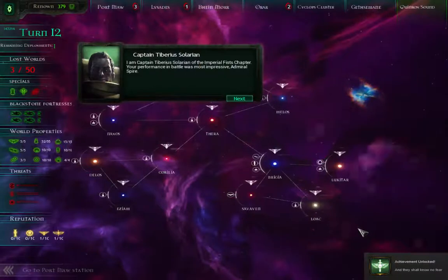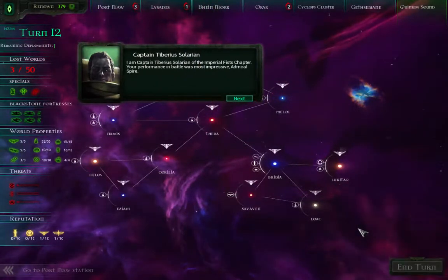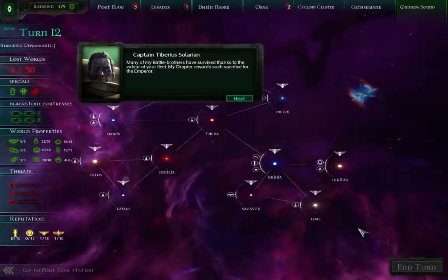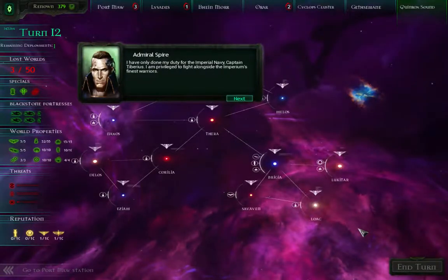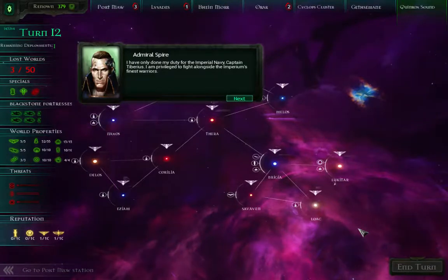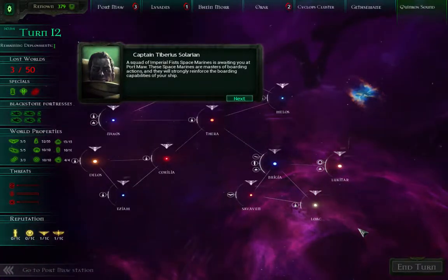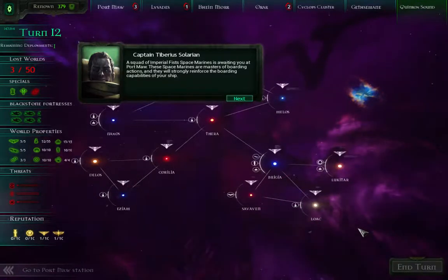I am Captain Tiberius Solarian of the Imperial Fists chapter. Your performance in battle was most impressive, Admiral Spire. Many of my battle brothers have survived thanks to the valor of your fleet. My chapter rewards such sacrifice for the Emperor. I have only done my duty for the Imperial Navy. I am privileged to fight alongside the Imperium's finest warriors. A squad of Imperial Fists Space Marines is awaiting you at Port Moore. These Space Marines are masters of boarding actions, and they will strongly reinforce the boarding capabilities of your ship.